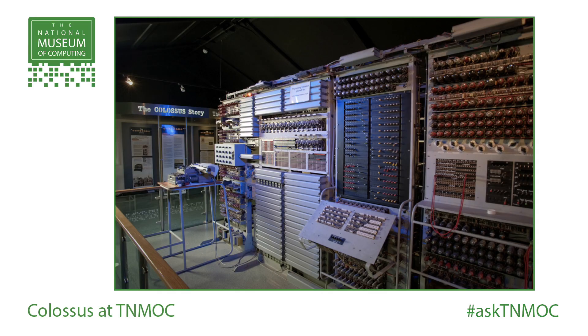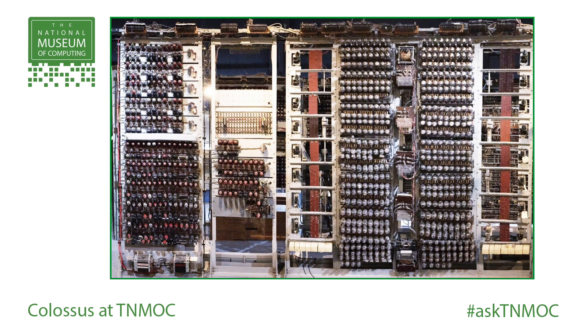For example, around the Colossus story: Colossus operated in Max Newman's outfit on the park, the so-called Newmanry. In May 1945 — pretty much at the end of hostilities, certainly in Europe — there were 10 Colossus machines: four of which were in F block, and six were in H block. H block is where TNMOC is now housed, and where you can see our working rebuild of a Colossus in its historically correct position of where number nine stood.